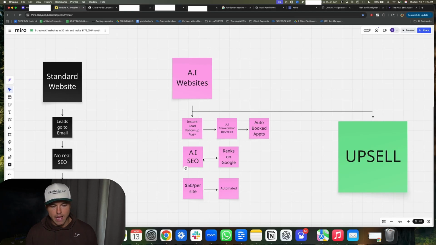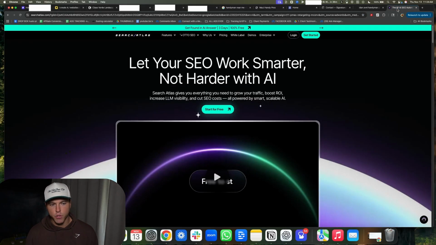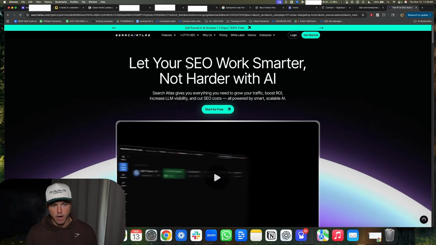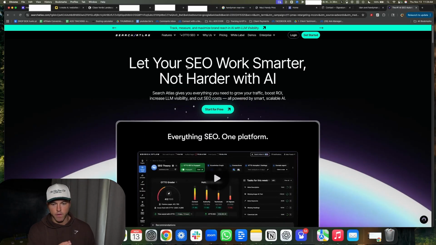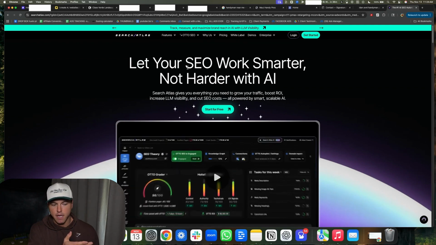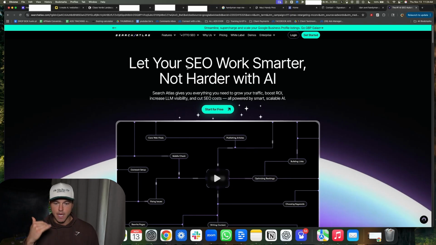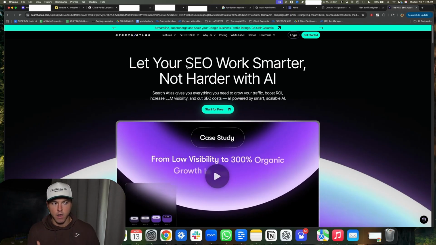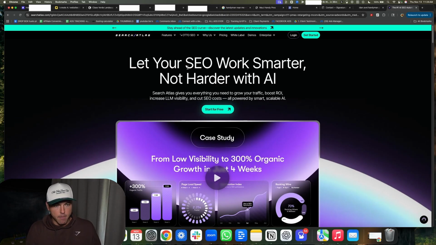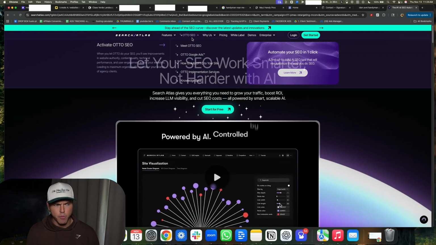So also AI SEO. Most websites have no SEO at all. You can use a tool like Search Atlas, which is super cheap. It integrates directly with GoHighLevel. And we literally have our VA go in there every day and just press a button, boom, do SEO. That's literally how simple it is. Search Atlas will scan the whole website with AI and do local SEO for you as well. You could charge thousands of dollars potentially for that service, depending on the client, depending on the service area. So that's super good as well.